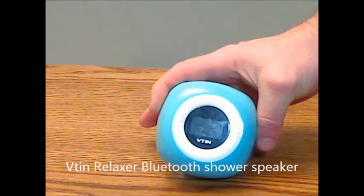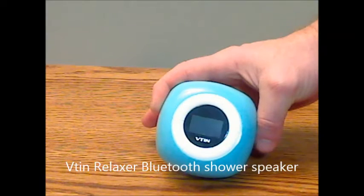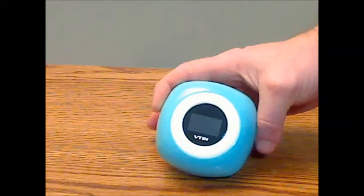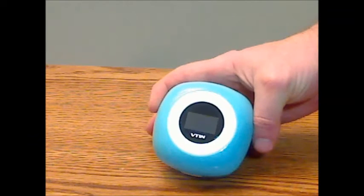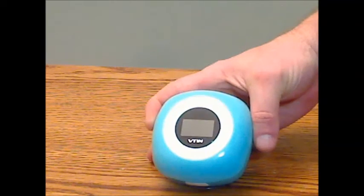This is the Vtin Relaxer Bluetooth shower speaker. Included with the shower speaker are the instructions, which are fairly basic and probably need a few additions, especially when you have an illustration in the pamphlet without any explanation of what the buttons are in the illustration. And then, of course, a micro charging cable here.